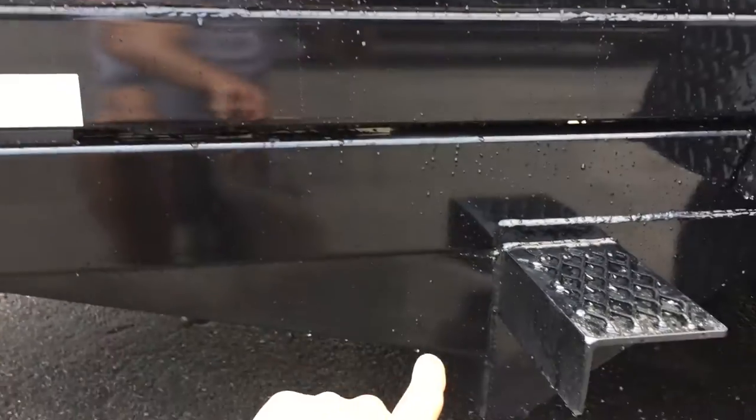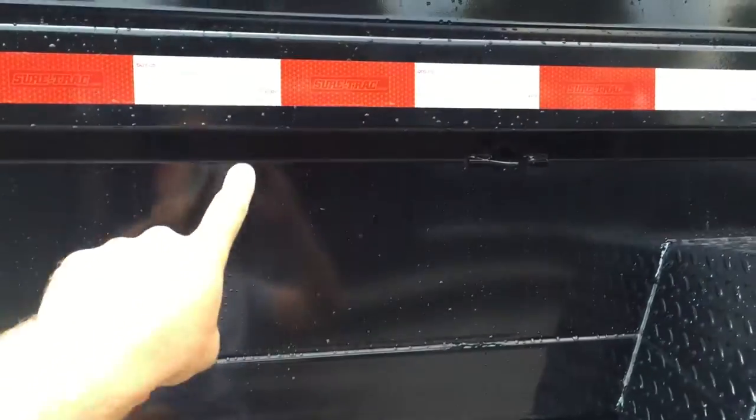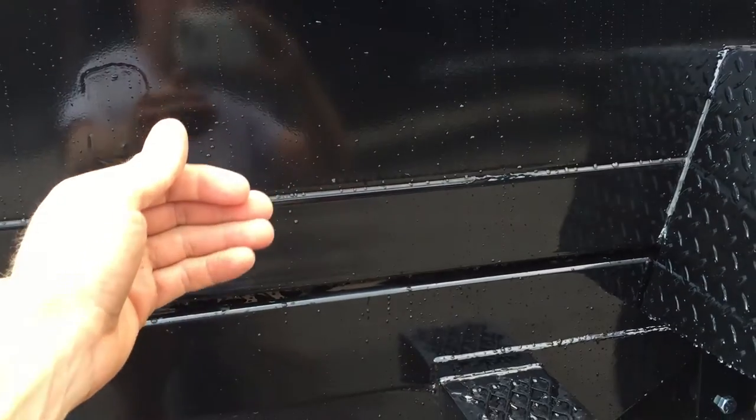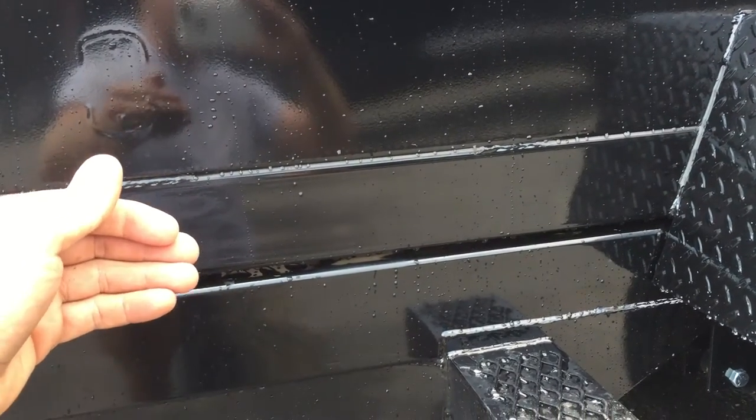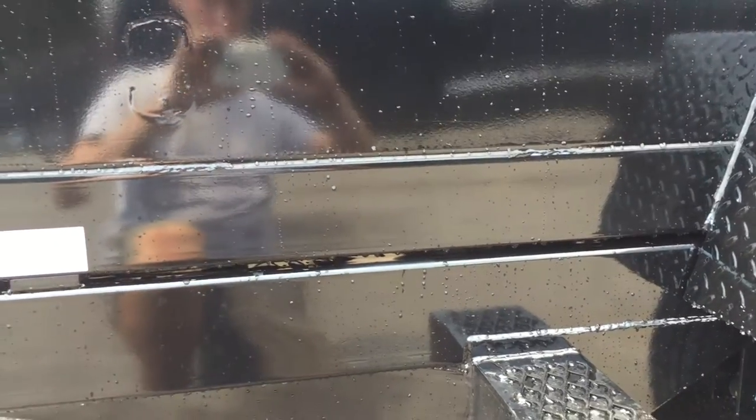They also use a separate tubular bed frame. There's a tubular tongue, a 5-inch tubular mainframe, and then they also use a 4-inch tube bed frame. This is an area where some manufacturers skimp — sometimes they take the sidewalls down, form them in, and run the floor cross members into the sidewall, so the structure of your bed is your sidewall. The way Shortrack does it, they use a separate tubular bed frame, making it stronger, with all cross members running into that tubular bed frame and the bed sitting on top.